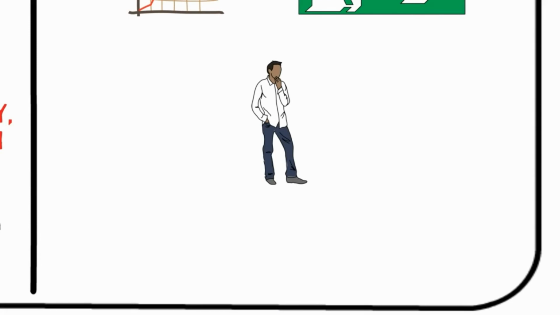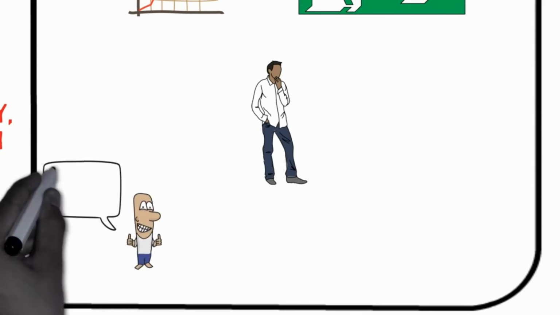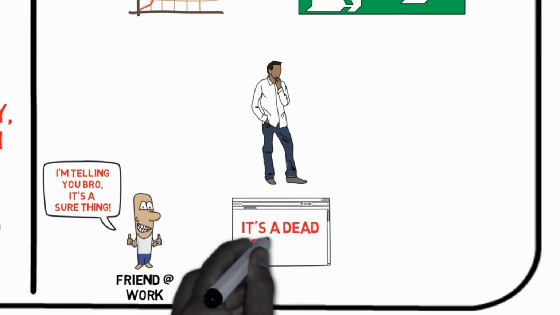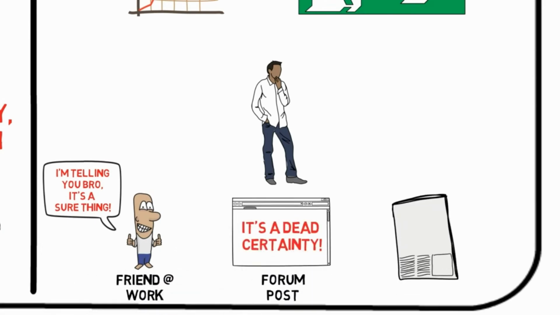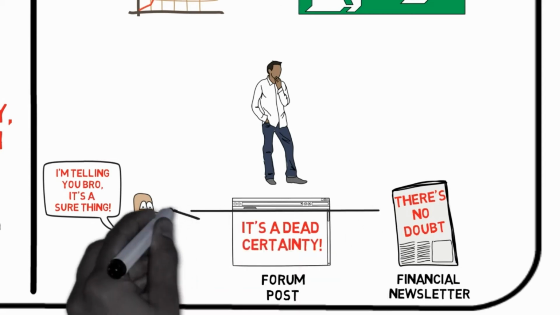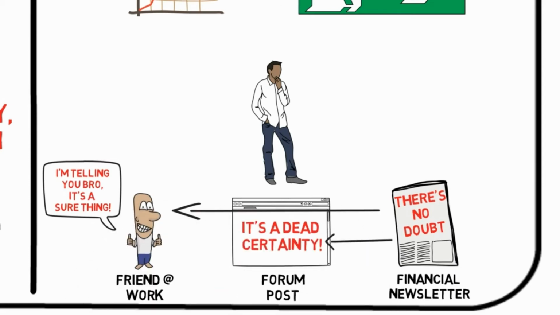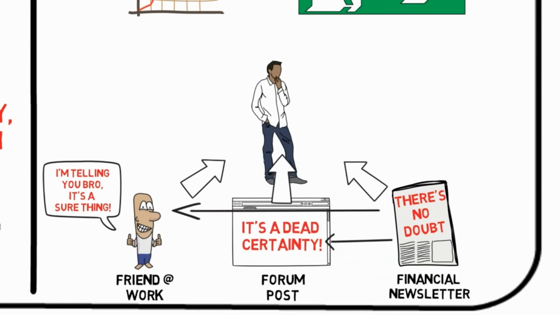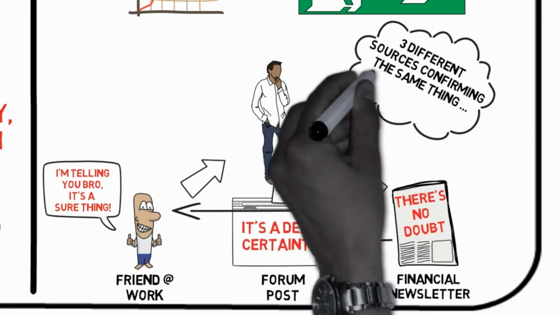With this in mind, consider another example. A friend at work recommends a stock. You later read on a forum about the same positive view. After that, you find an analysis from one of the famous financial newsletters that was published a week ago with the same positive opinion. Although it's highly likely that both your coworker and the person on the forum have based their opinions on the recently published professional analysis, you treat the data as 3 different sources confirming the same thing, that the stock is a sound investment.